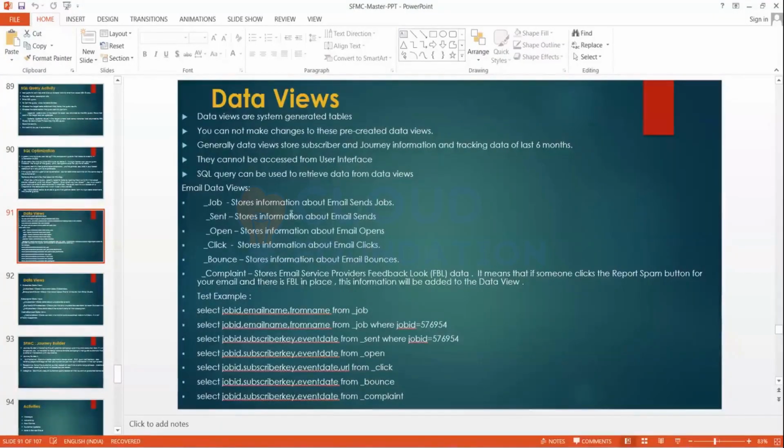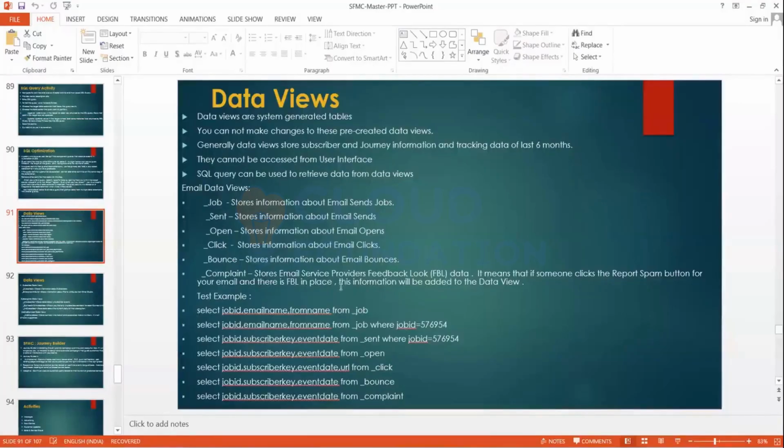Underscore job, underscore sent, underscore open, underscore click, underscore bounce, underscore complaint. What is underscore job? It stores information about the email send job, such as how many mails we have sent in the last six months. If we write the query, it will display all the data. Underscore sent stores information about the email sends.